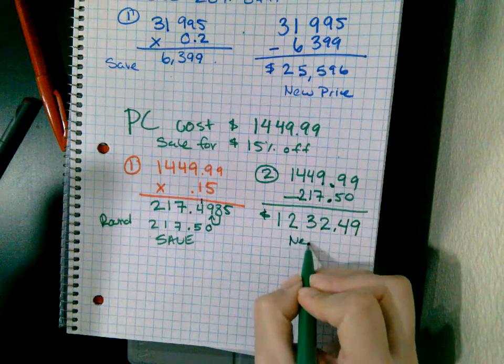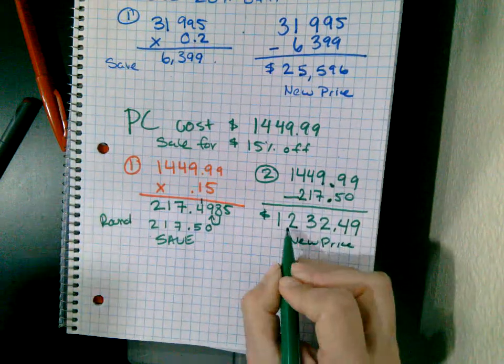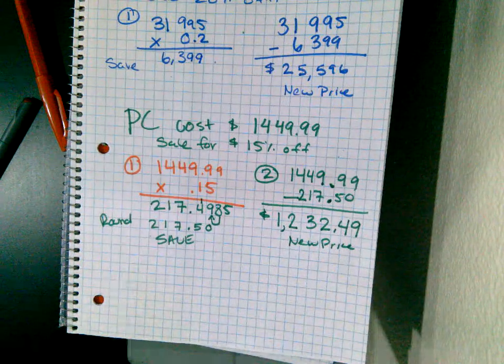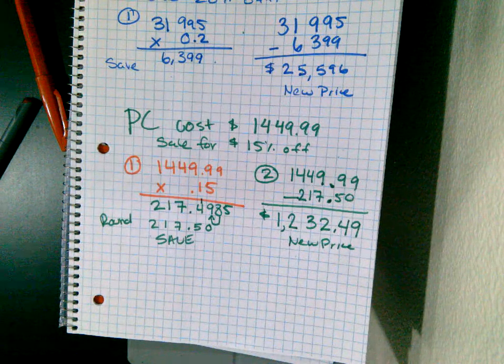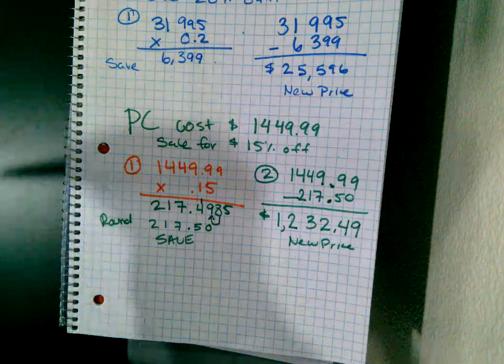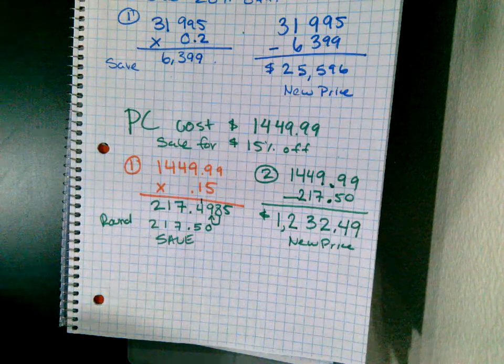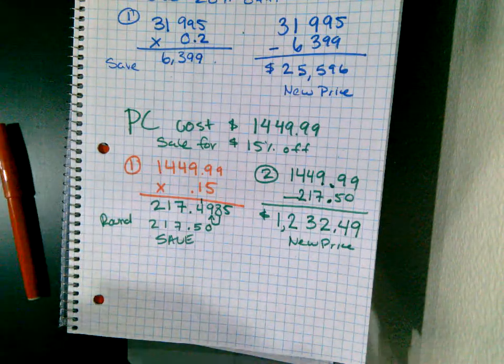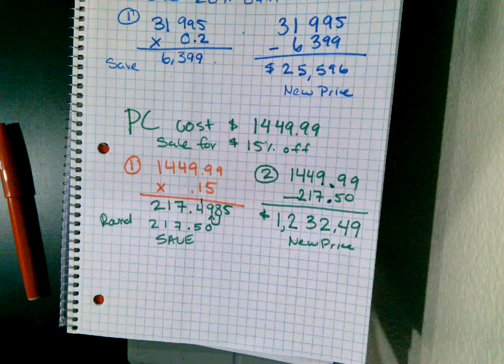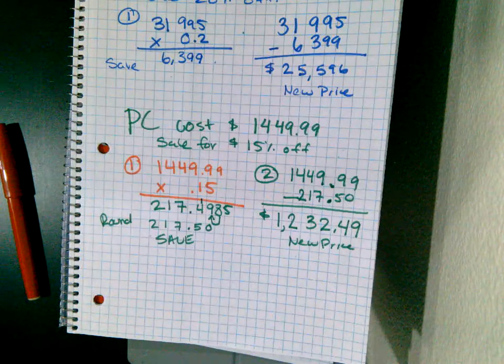That's the new price. You're gonna spend over $1,000 on just the tower. And I know some of you, that's your goal. You're saving up. You want to build your own PC, which is fantastic for you guys to have. That's pretty cool. I was very impressed with the conversations I was having with my students today about this. So cool. All right, kids.